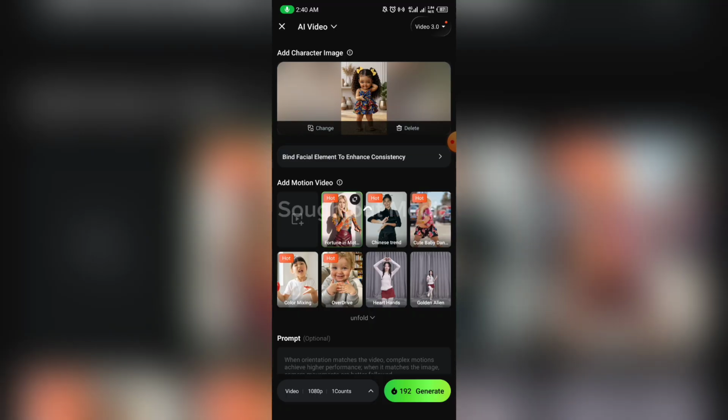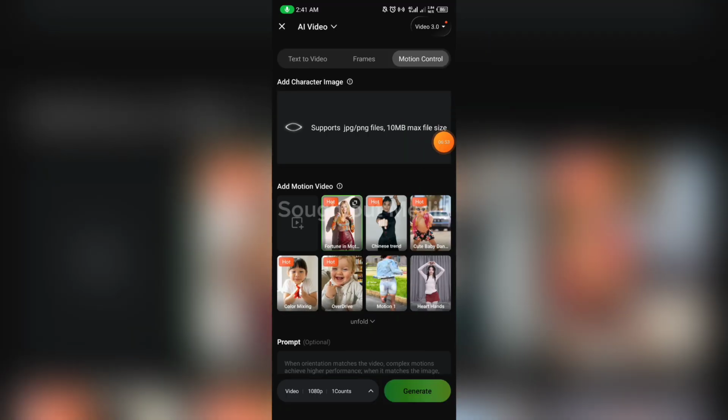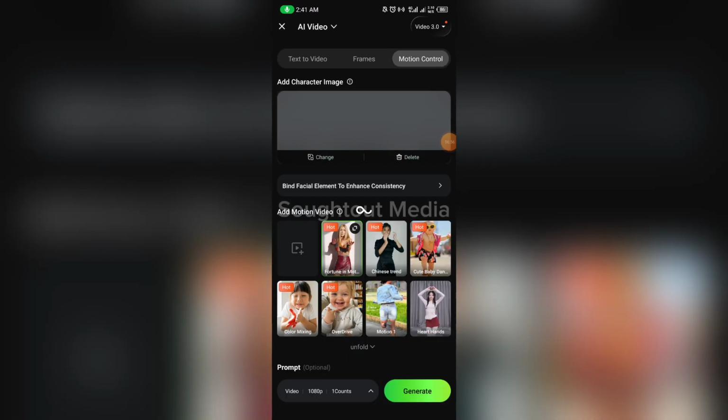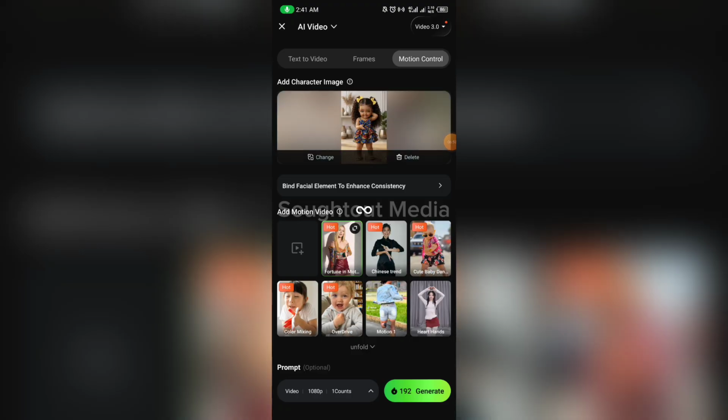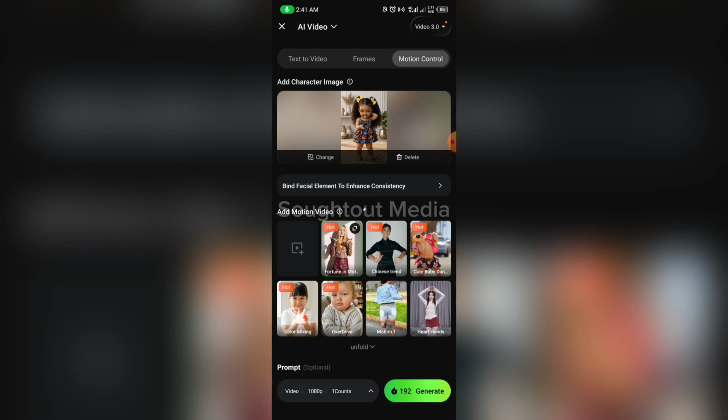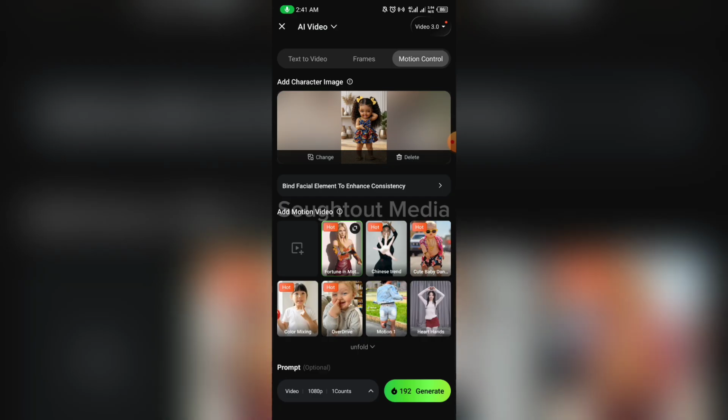Okay, so the image is loading. The video is still loading. I'm going to pause it and come back because I don't want the video to be too long. It's loading. But while it's loading, we can still do another thing. I want to scroll up. I don't know why it's not scrolling.